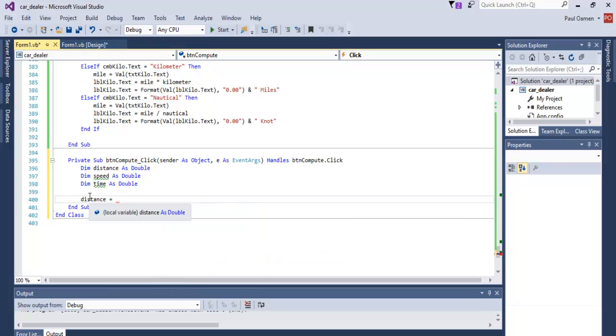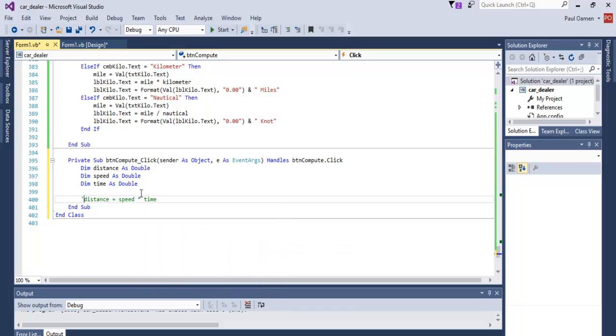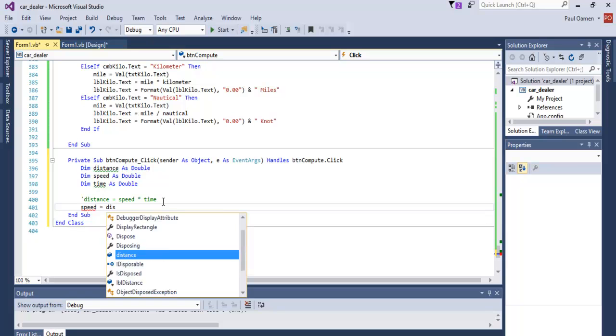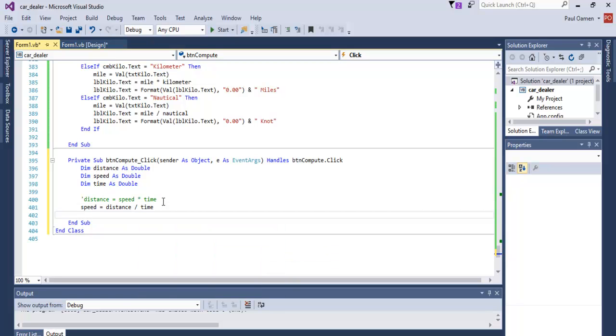Let me make that a comment. I'll comment it out. To get distance, we always say speed multiplied by time. That will give us distance. Okay, the next one is to get speed. That will be distance divided by time, and time equals distance divided by speed. Alright, those are the mathematical formulas.